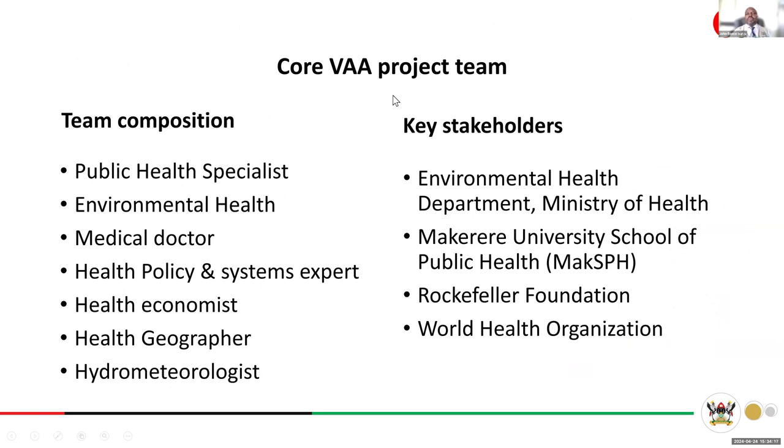In terms of the team composition, Carlos also talked about what team do you really consider when you're setting out to do a VAA. So you're trying to basically marry environmental factors with the public health factors, and you need to understand also the causal chain that leads to the health outcomes that you see. So you end up becoming diverse in your selection of the team. So we needed to have public health specialists that understand disease causation and how the environment actually influences what we see in the health. And of course, this is best done by the environmental health team. So we had to bring on board the environmental health team.